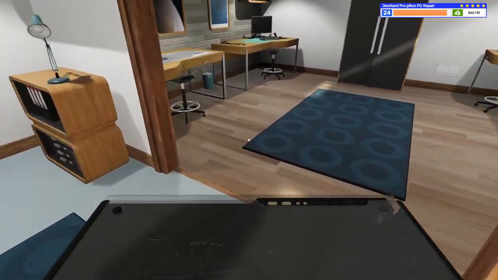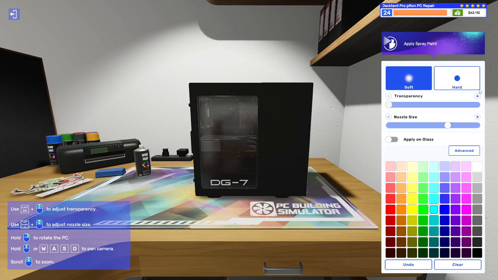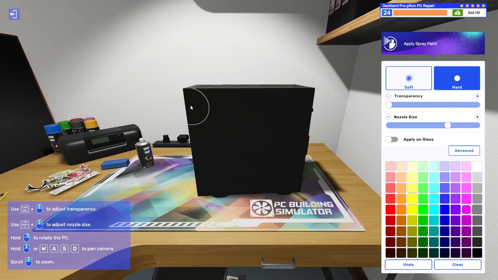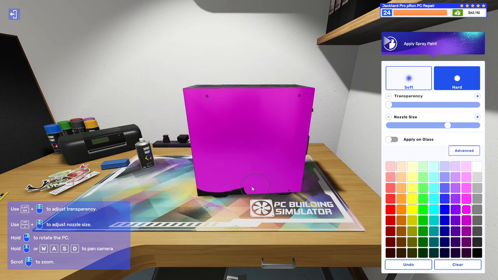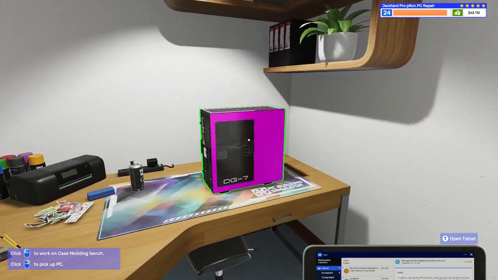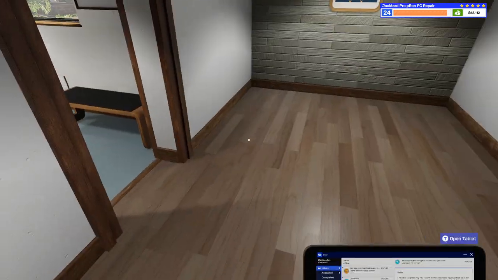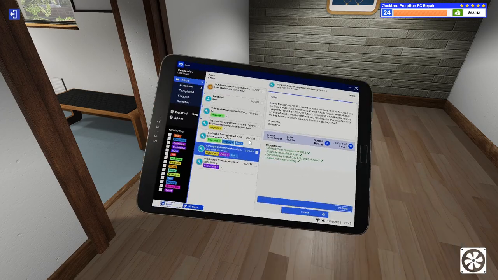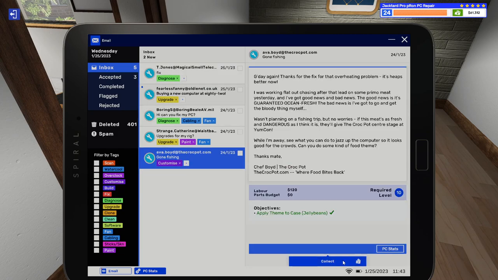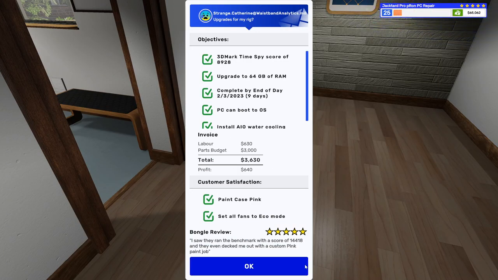Did I actually remove the fan software? I don't think I did. Get it. Hard pink. Save. And then turn these guys in. Oh, let's pay the rent. Get rid of that. Then, nice.